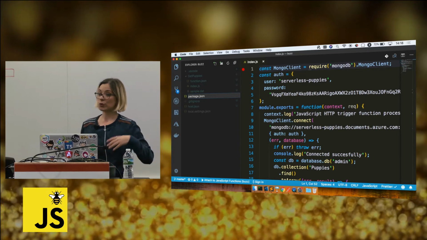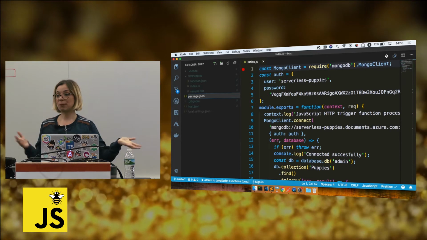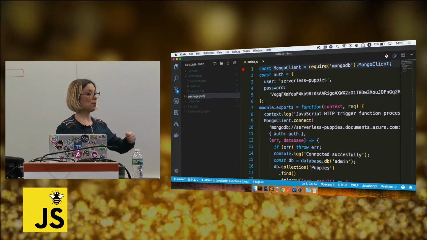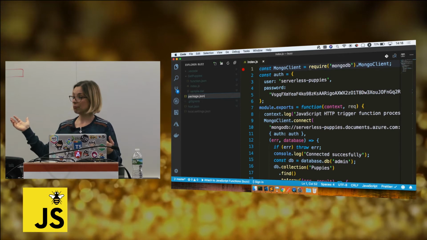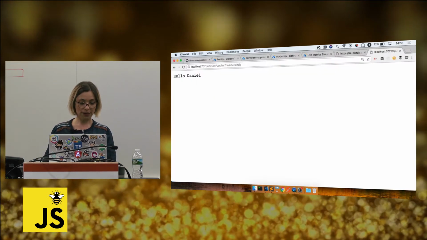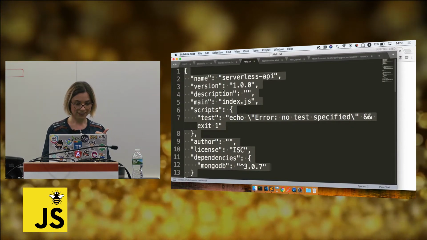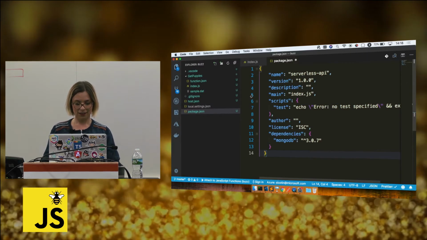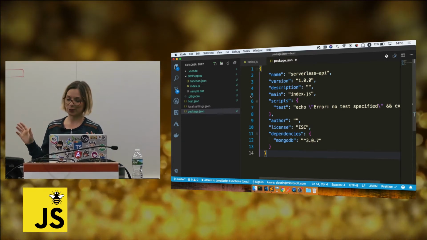Previously, you would have to create a package.json file for each function that you have created. And that meant maybe a bigger cold start time, because for each function you had to take time to install dependencies, whereas now we can actually share the packages in between functions, which is great. So I created this package.json file, and I have a helper file here, where I'm just saying that I depend on the MongoDB package.